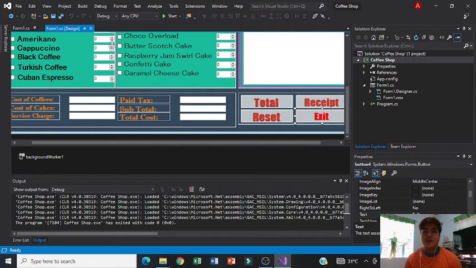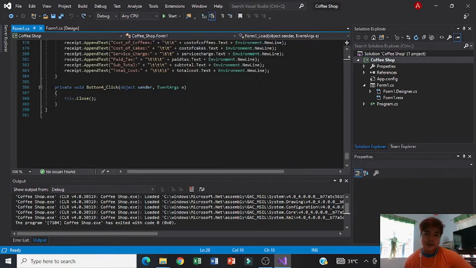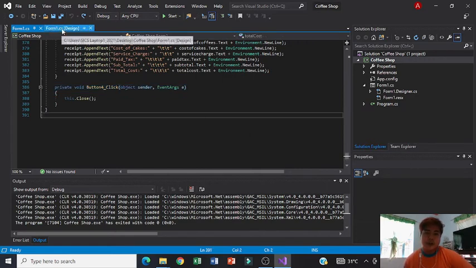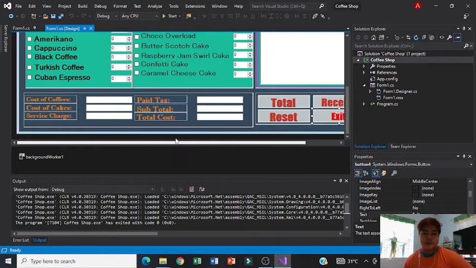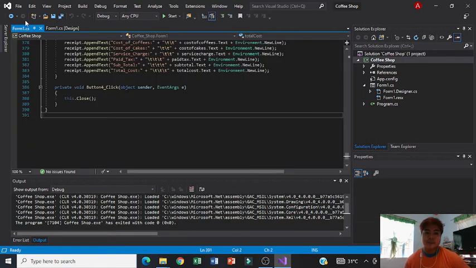Now let's move on to the exit button here. This is the code for the exit button that I did. If you want to order things here and get the receipt, you don't need to click the X icon on the top right part of the program.